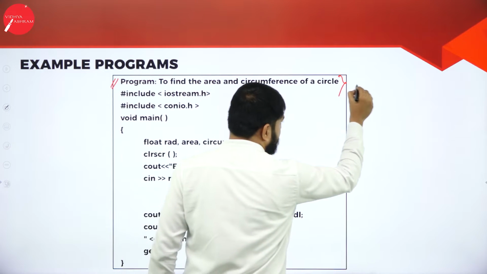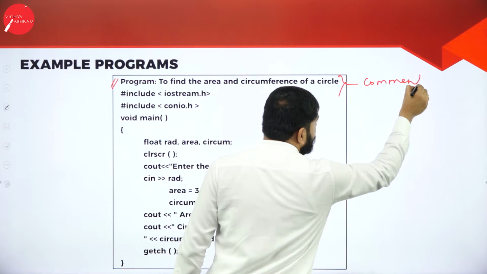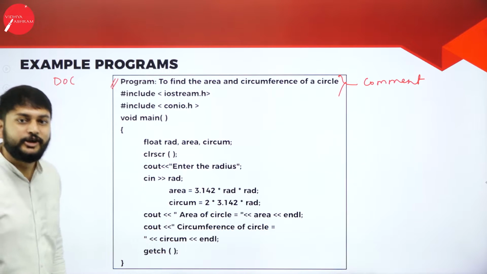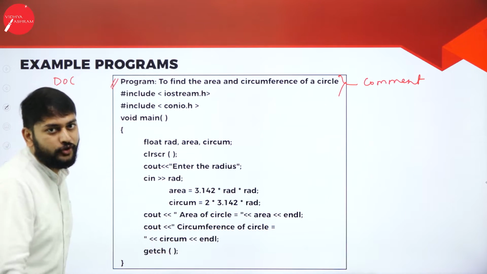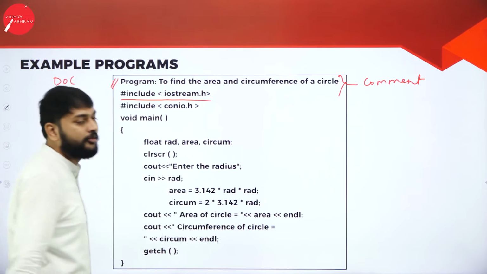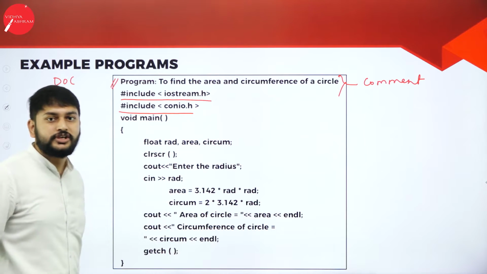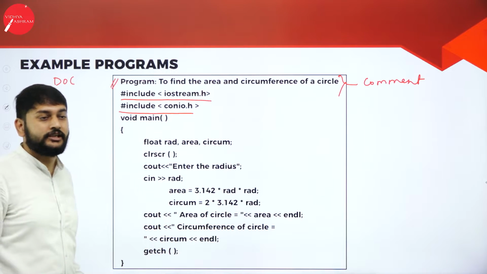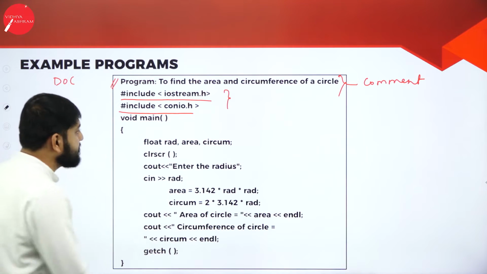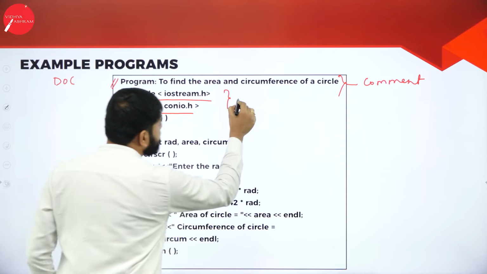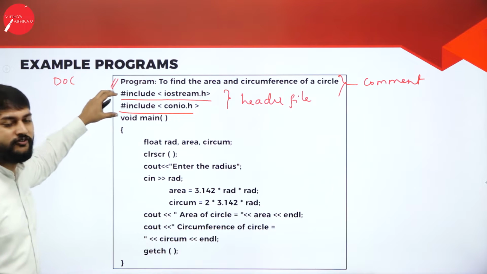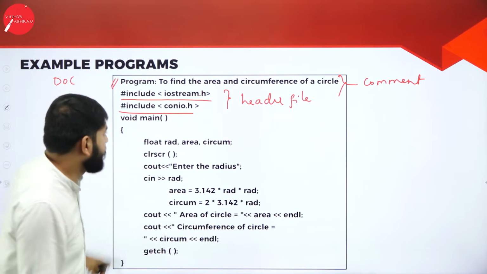Very good. This is what I will call a comment. Can you tell me which section this is? Documentation section. I've already told you, remember these two lines. If I say something called a program, that is #include <iostream.h> and #include <conio.h>. This is my first program which I am discussing. This is what I will call header files. Another name for header files is preprocessor directives. Remember that.